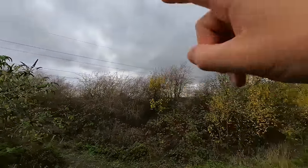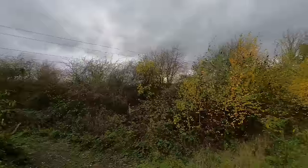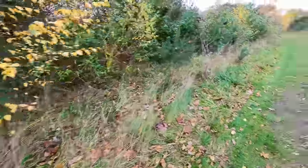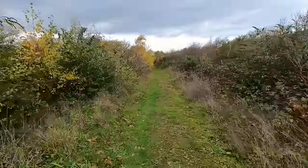We've got active train lines not far over that side of that hedge. There's security fencing. There's sidings for the rod mill and the steelworks just over there. Another neatly stacked pile of sleepers there. And we're pushing on around this left-hand turn before I believe we get to the River Don. So around about here would have been Don Bridge East Junction. And that would have gone off over there and curved on to what is now the active line that goes into the rod mill and steelworks. That is just over there.